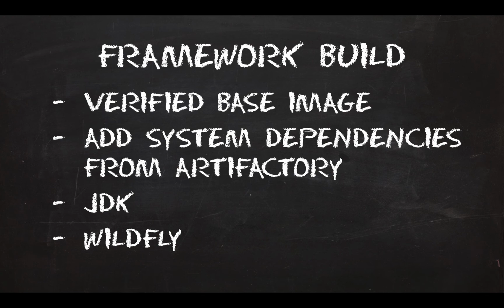And this gives you the ability to put those dependencies on Artifactory as well, and then correlate one to another. You can express that in a certain Docker image, you have a certain version of Java. And you can express it in queryable metadata, so you can always ask, okay, what is the version of Java that I put in this image? And you will have your answer, because both of them come from the same repository. The most important part of the framework build is that you own it.